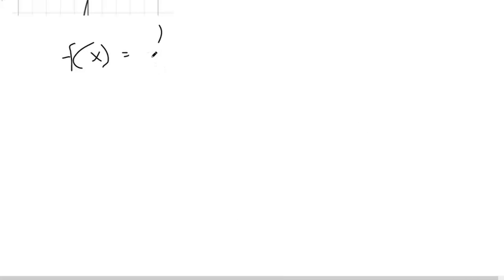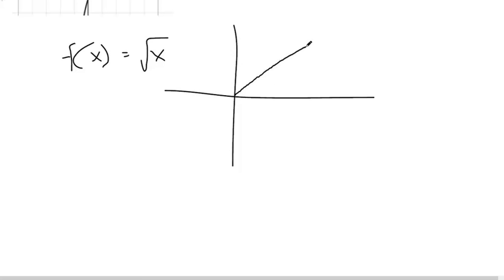The textbook gives us the square root function, which looks like this. And then if you graph it, it looks like this. Looks like it's going to level off, and it never actually does. Okay, because if you plug in 1, you get out 1. If you plug in 4, you get out 2. If you plug in 9, then you get out 3. That's the square root function.